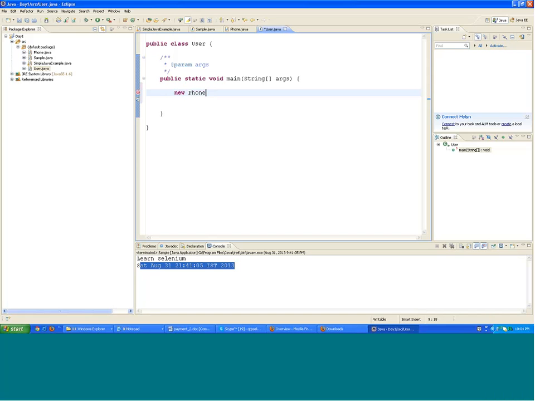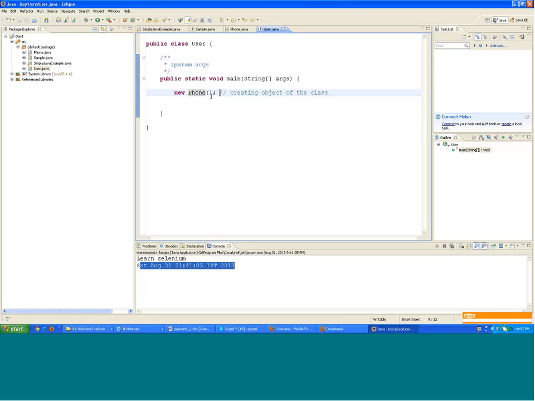Now what is this? When you write new phone, this is technically known as creating an object of the class. This is the phone class and I'm creating the object of the phone class out here.